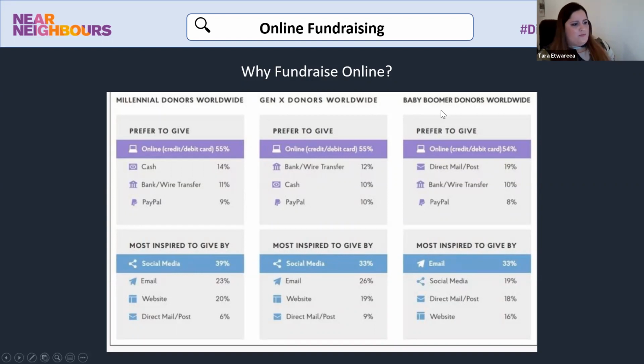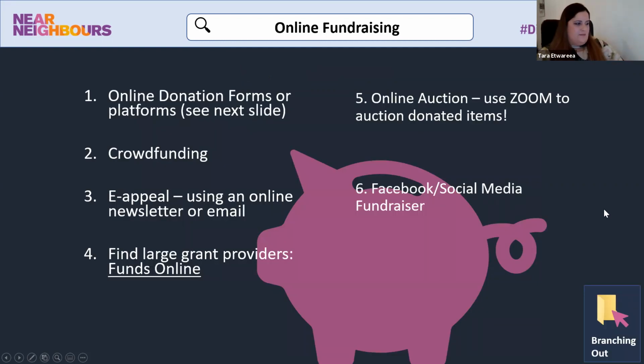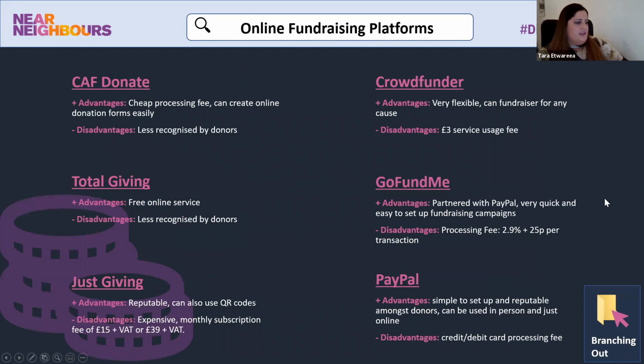So when you are fundraising online, there's how you get people to know that you want a donation, and then there's how you collect that money. You may recognize some of these links. You've probably all heard of Just Giving. Someone's running a marathon, someone's climbing a mountain, somebody is doing some sort of challenge usually. It's a very reputable platform. If for example you want to fundraise, you can open up a Just Giving page.